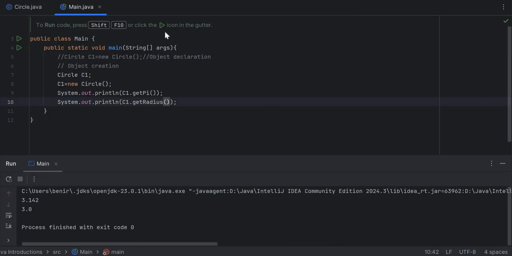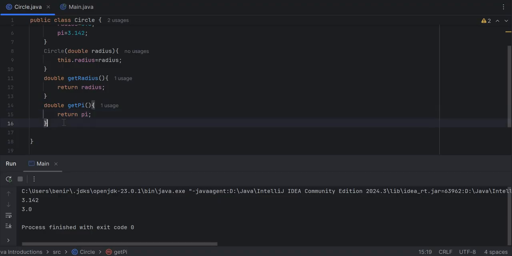You can see our default values are back. Now we have used methods since the attributes have been set to private. So that is just the simple concept of getters.